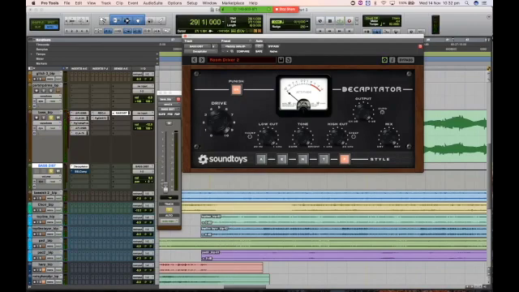And I'm going to send this track to this track now. Okay, hopefully you can see what I just did. I just muted the track, muted the send. All right, let's go with it.